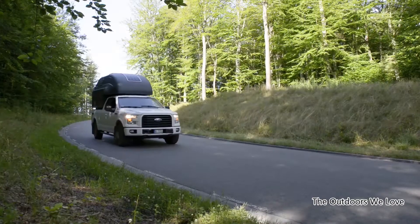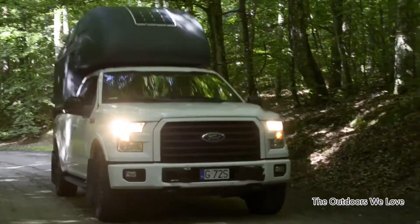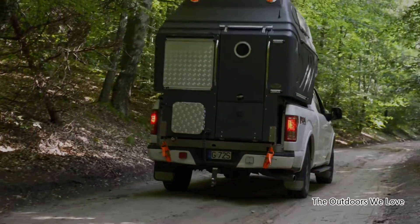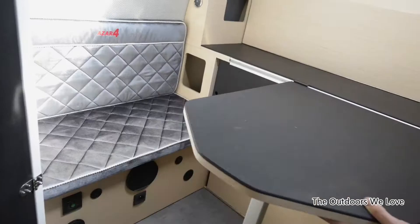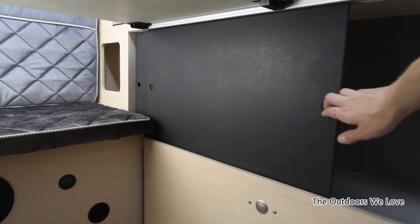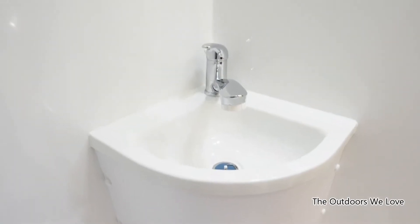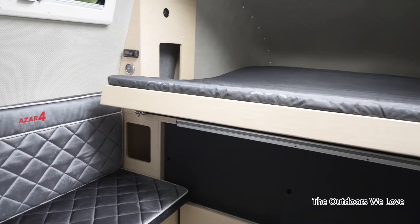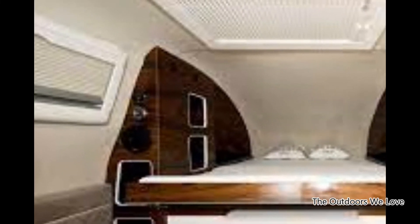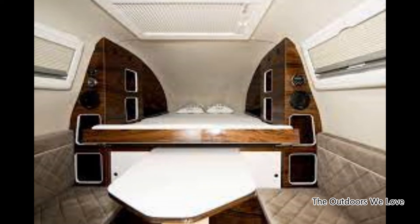The Premium Plus version is designed for larger pickup trucks such as the Ford F-150, Toyota Tundra, Ram 1500, and others of similar size. It is fully equipped for comfortable travel like the Premium version, sharing the same 20-gallon water tank capacity, the ability to be fitted with an air conditioner, and S-PAR heating. It has the same layout as the Premium version as well. Yet because of the bigger space inside, a built-in toilet with a replaceable cassette is a standard feature, and so are larger capacity cabinets and lockers. You must be aware, however, that the windows are of the same size as the Premium version. I wonder if they can provide a bigger one upon request.